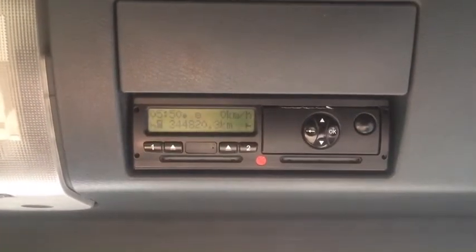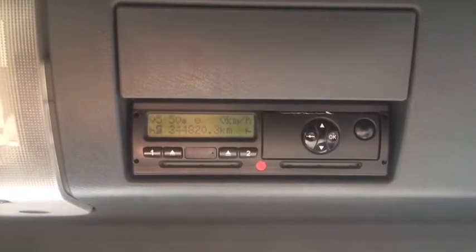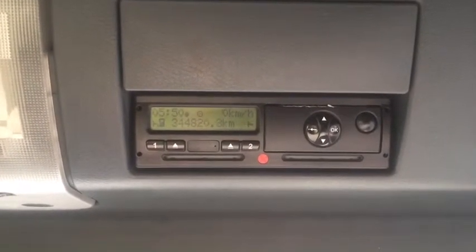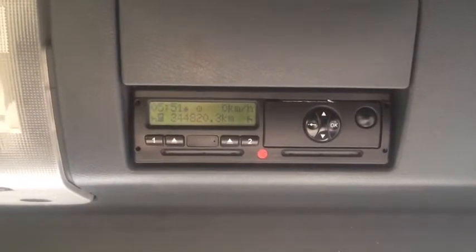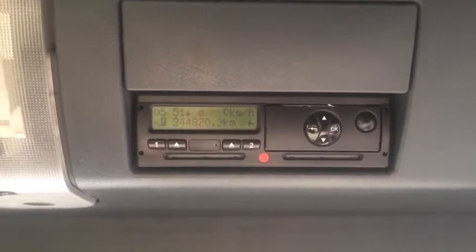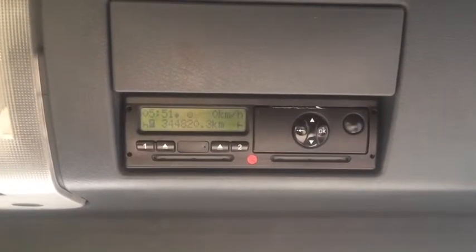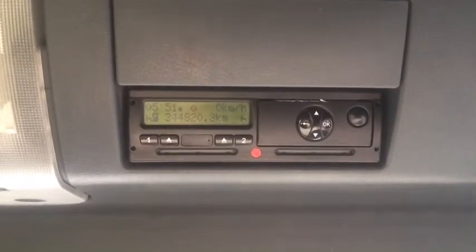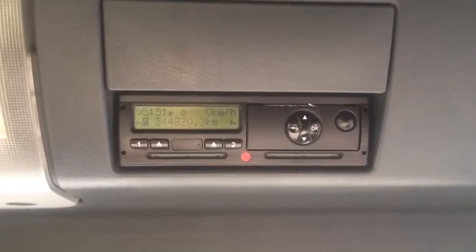It can also be the other way around, where you can be in brake mode. Say you're getting hot, it's the middle of summer, you undo the window, and as soon as you turn the ignition on, it goes straight from brake into other work. That can mean that all the brake that you've previously taken is wiped completely clean. You'll have to start your brakes all over again. That could cause you an issue with your employer, because if a job needs to be done within a time frame, you can't carry on. You've got to go back into brake and take your brake all over again, which leads to a lot of aggravation and a lot of problems.